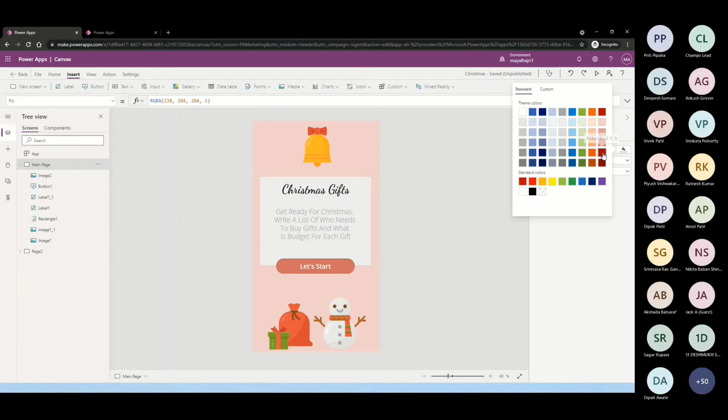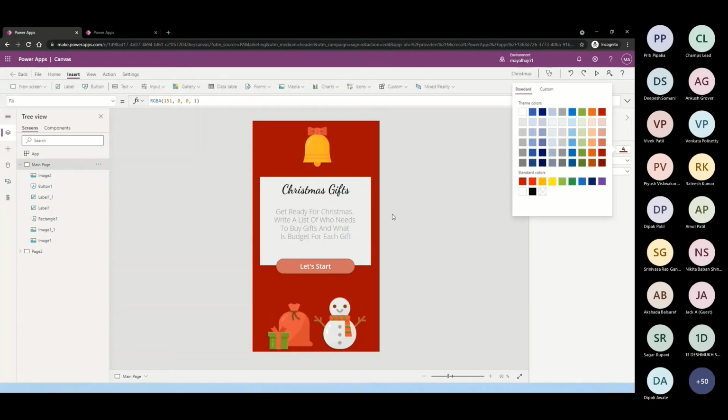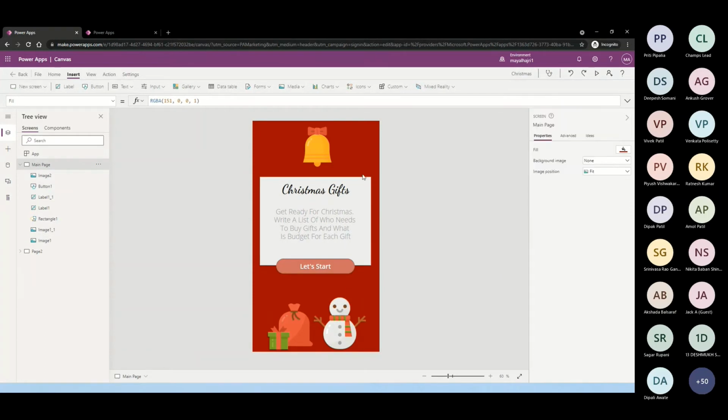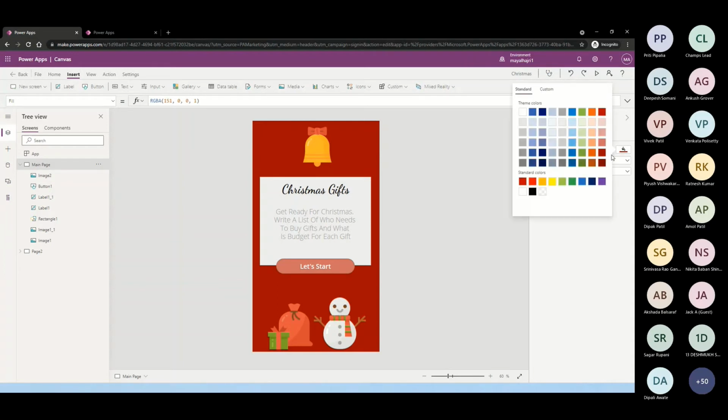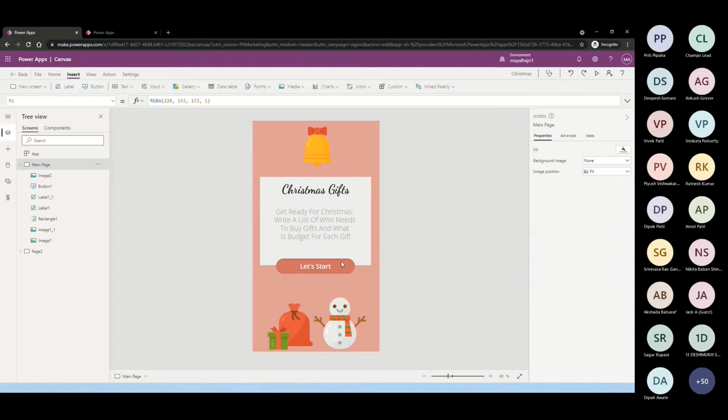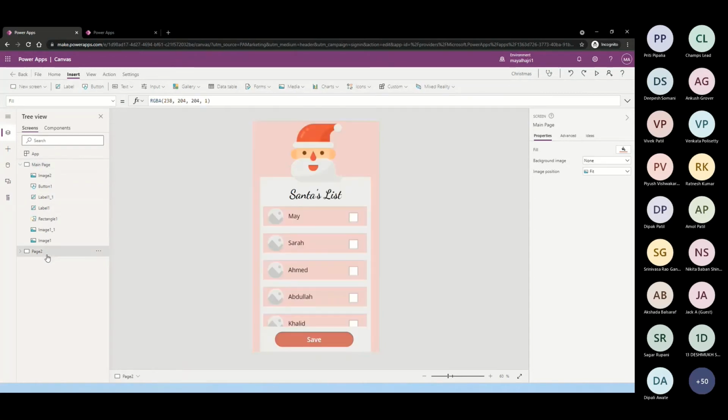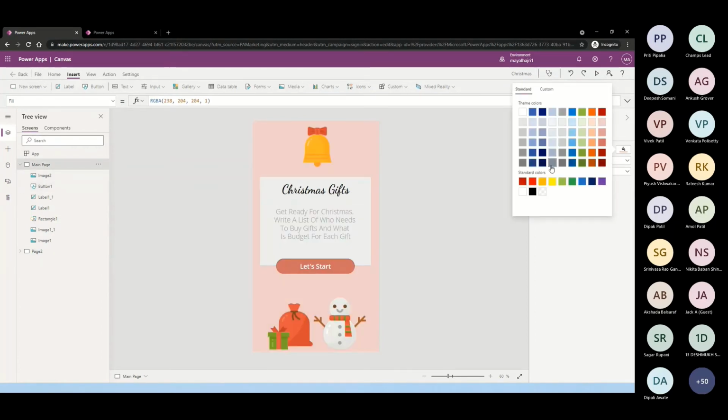The feeling will be totally different, and it will be too much. For me, as an end user, it's really too much. When I open it and the color is similar to this one, it will be a lot of distraction for the user. So that's why you can make the background color lighter, but different from the background or different from the pictures that you are using. Let me go back and use the one that we had.